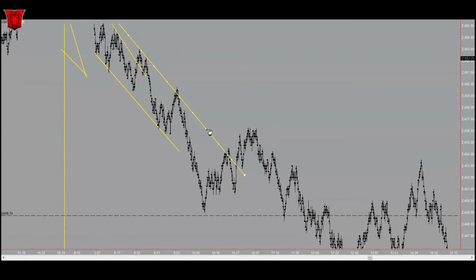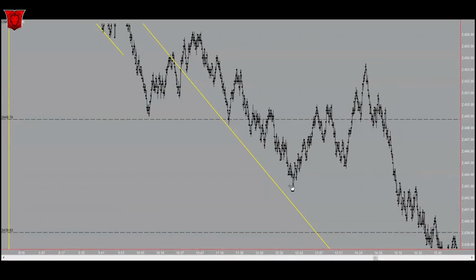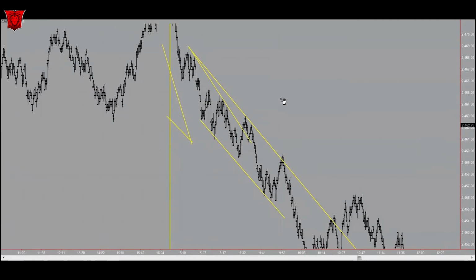So, and I'm going to show you guys something else here as well. Let me extend this to the right and look at how the market literally continues to respect it as well down here. So if we're going to take a trade, or if we're going to look for opportunities, we obviously want to make sure that we look for areas, or the highest probability areas. We already have, for example, here a trend line, right? We can look for areas, which is literally support or resistance, right? And obviously we have here, for example, a resistance area right about there, right? Somewhere in there. Could be a little bit lower, actually.